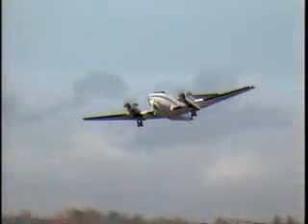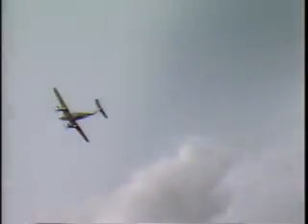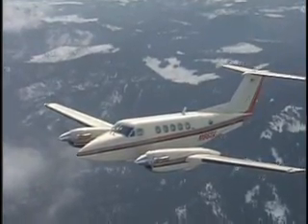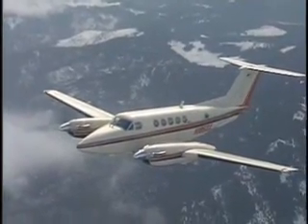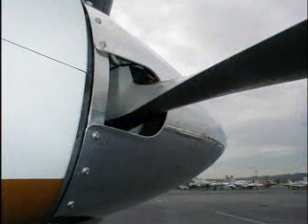In 1985, Raysback Engineering added a new twist to propeller design with the Hartzell Raysback Quiet Turbo Fan Propeller System. The Quiet Turbo Fan significantly improved the performance of most King Air models in all phases of flight with quiet, virtually vibration-free operation from takeoff to touchdown. The obvious differences include an airfoil that extends all the way into the spinner, so every inch of the prop generates power and inlet ram air.